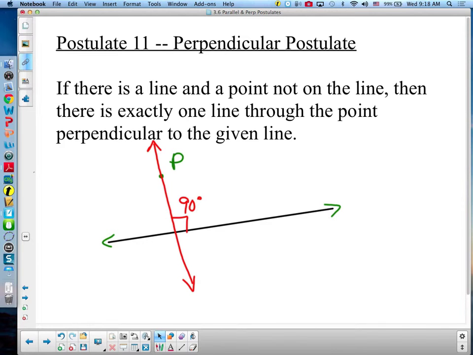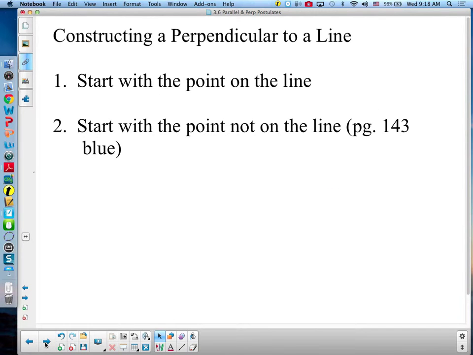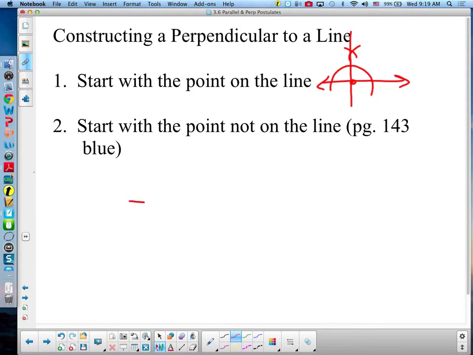We're done with this screen? Okay, so let's do our constructions. I think we did these actually. We did the perpendicular, we had a line, I'll just sketch it and see if you remember. The point on the line, we swung the arc, and then from those we made the X. Okay, we did that one. The point not on the line, that was this one, where the point's not on the line.